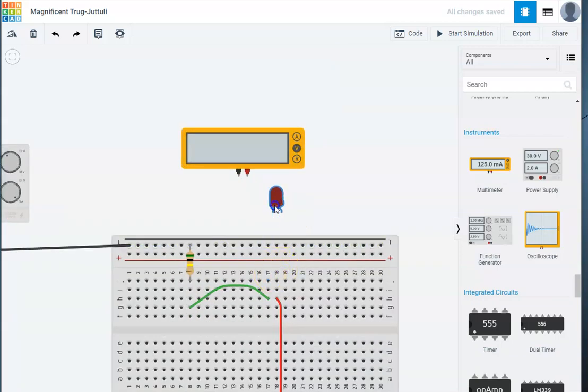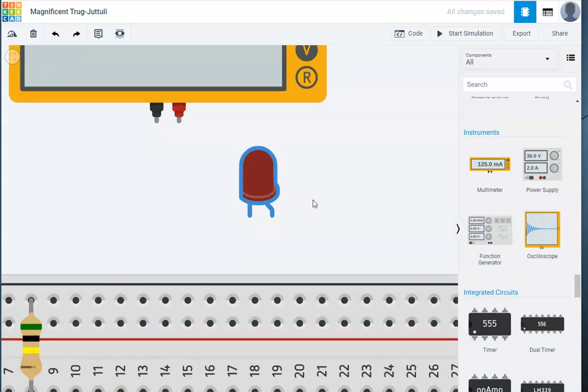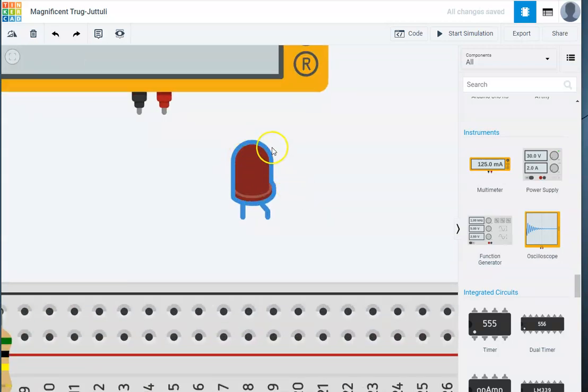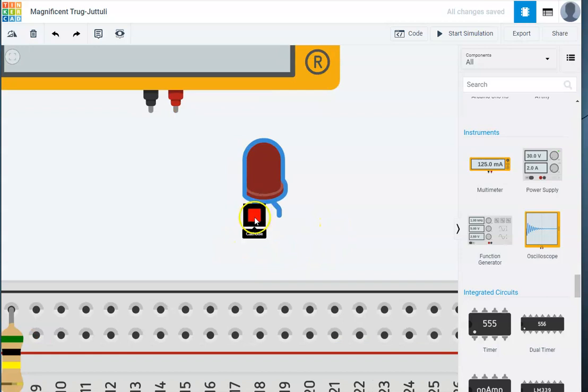Another thing that people do just physically to look at this and remember is that LEDs, and Tinkercad did this in their illustration. When you look at the two terminals, they are generally not the same length. One is going to be a little longer and has a little bend to it, and so that's the anode. See how they've got a little bend here? So that one's usually a little longer, and that's the one that goes to the positive side. And then the negative one is usually shorter and straight.